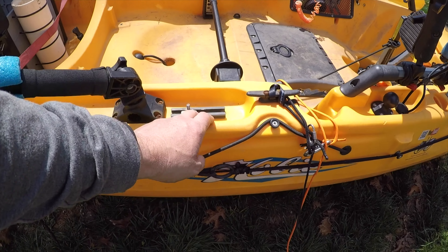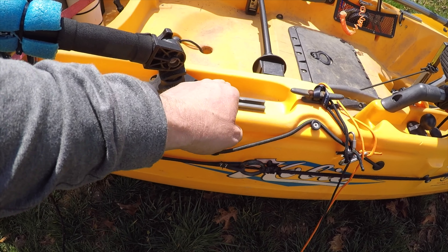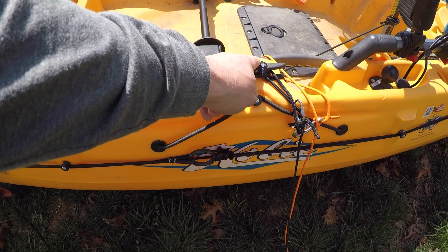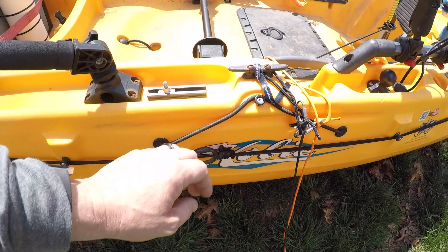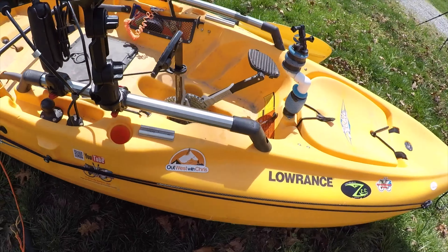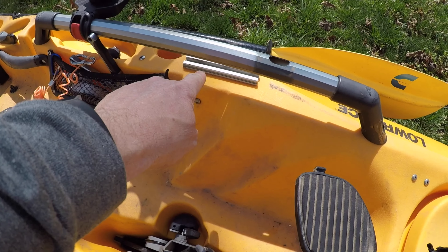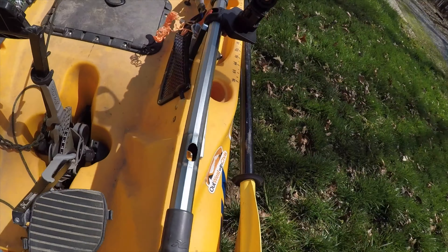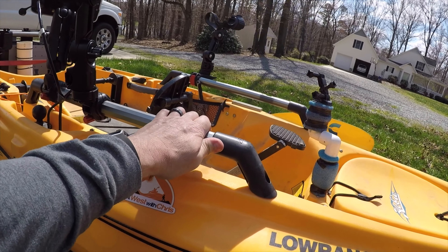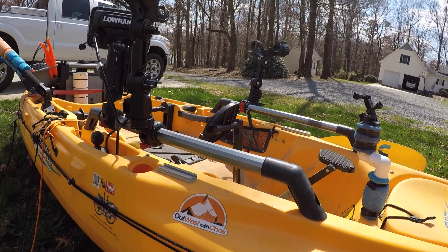My little gear track here was added for whenever I had an over-the-side mount for my transducer. I don't have that anymore, but that's what it was used for. I also had a little one-inch RAM ball screwed down on top of this. This right here is just for leashing stuff — and I can also tie my kayak up to a dock. These right here are for rod holders on the gear track. I took one long one and cut it in half. But of course I don't use those anymore because I just installed this H-rail on my kayak, and I absolutely love it. It's very sturdy, very strong, it ain't going to go nowhere.